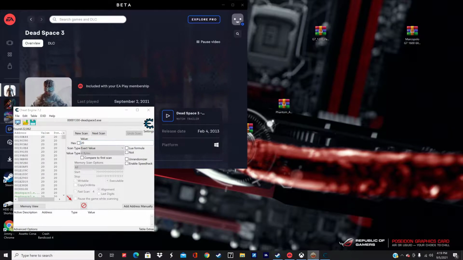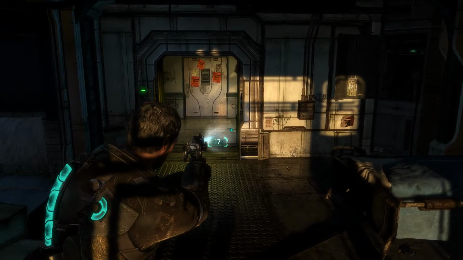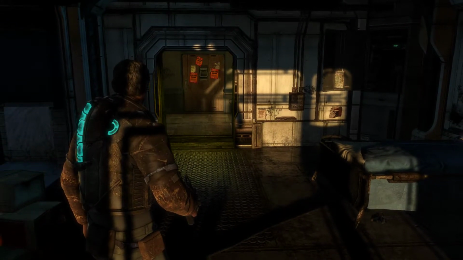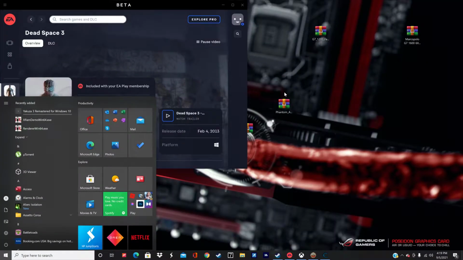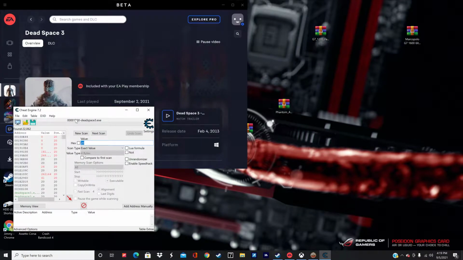So we're going to use a few rounds of the gun. Oops, there we go. So 17 rounds left. So we're gonna pause the game once again. We're gonna type in the new ammo, which is 17. You're gonna hit next scan.